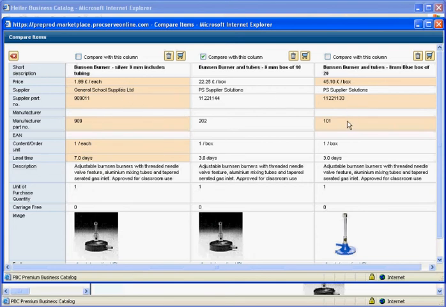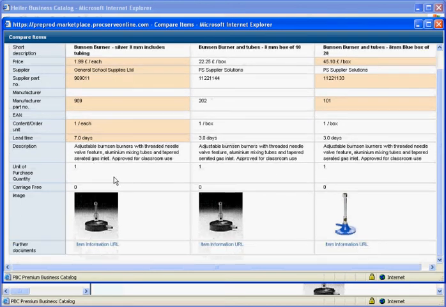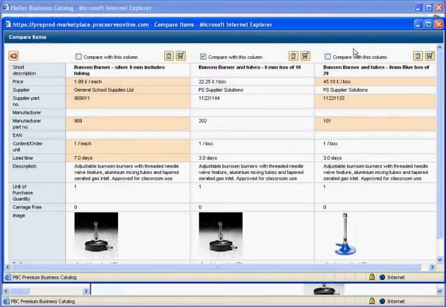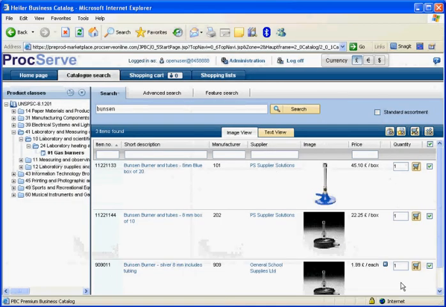So he goes through and reviews the items carefully, making those kind of considerations that we've just made there about the values and the delivery times that are available. You can read through the description. The supplier also can add in extra information if there's particular health and safety information on the further document section at the bottom if they wish. All these things help you to deliver best value for your school. So after making that consideration, our user goes ahead and decides that he's going to choose the £1.99 each item.